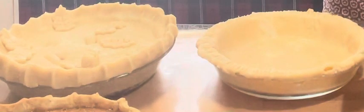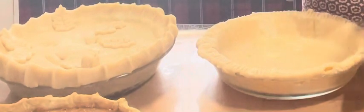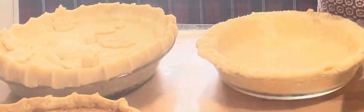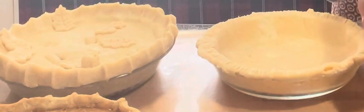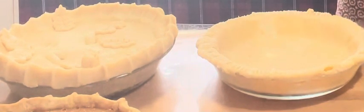Years ago, I started out making pumpkin pies using the canned Libby's and stuff, but I always say fresh is best. 2 cups of that. Now we're going to use a 12-ounce can of evaporated milk, and this is just Carnation, the brand. We're going to use 3/4 cup of white sugar. If you want your pie to be darker, you could always go with brown sugar, but I've always used white. And 2 eggs. We're going to mix all that up before we put in the spices.